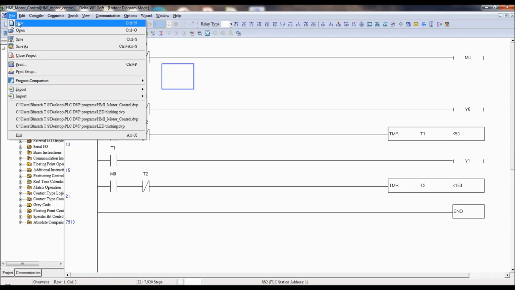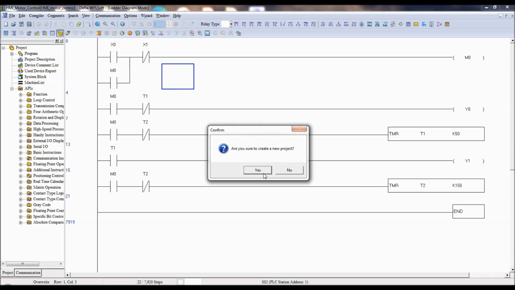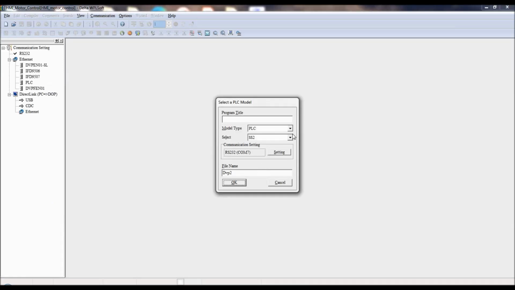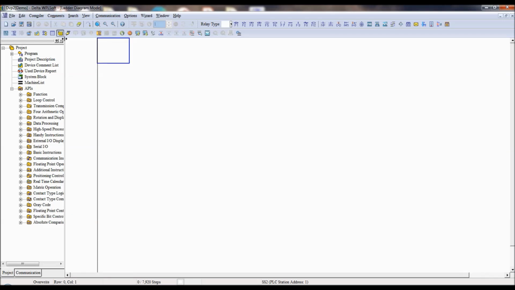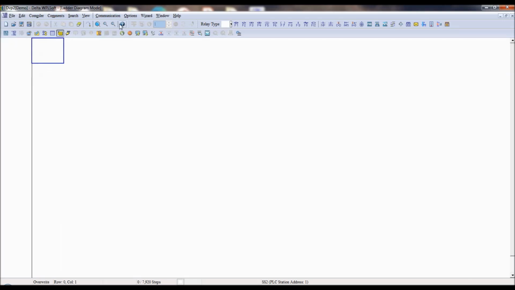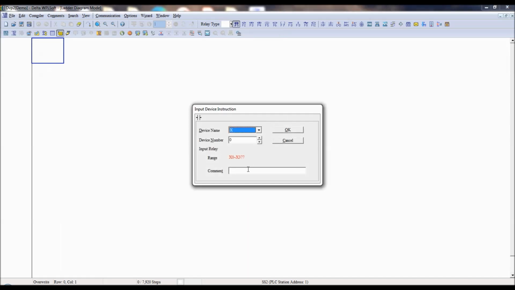Go to new program, SS2, and the name of the program. I will take a normally open contact of X0, that is start, and before that I'll zoom it.